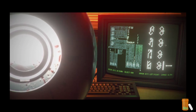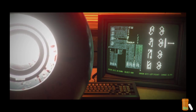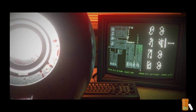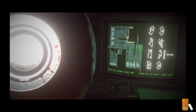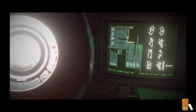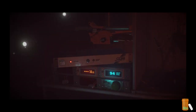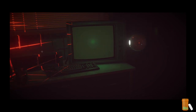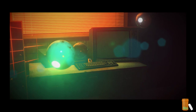Leave the first one alone, go down to the second glyph, and move it right once. Okay. Go down to the next glyph and move it right twice. Go down to the final glyph and move it right three times. One, two, three. Okay, really? All right. They're converging. It's over. I hate doing the cheats, but we were not going to get past that.